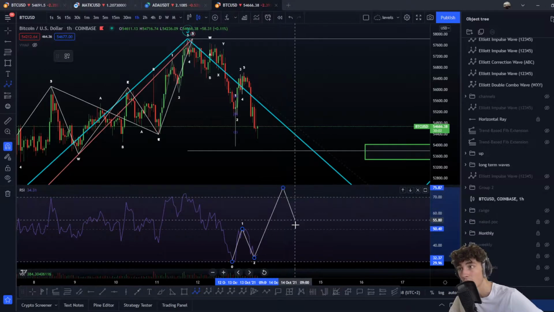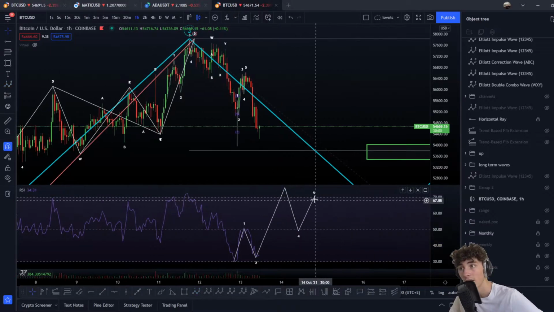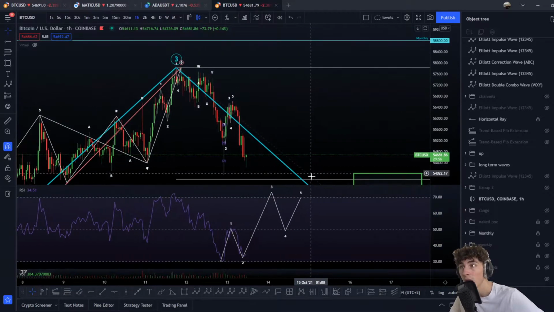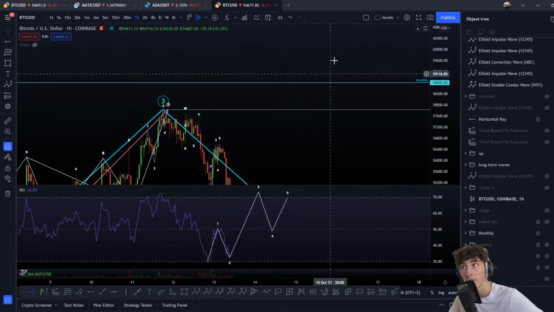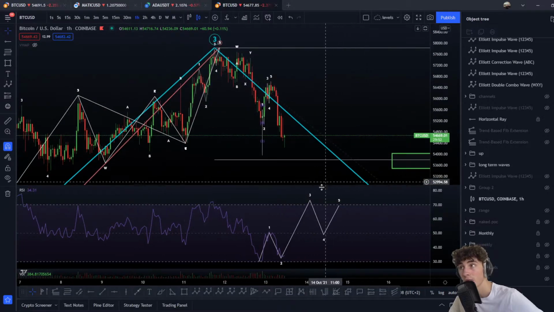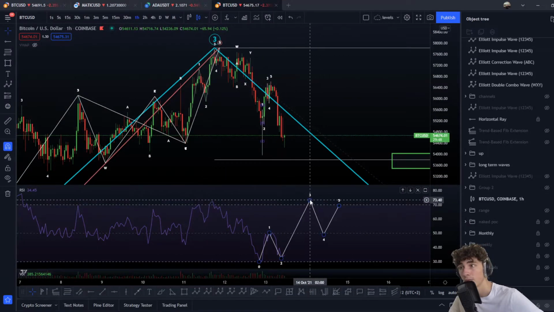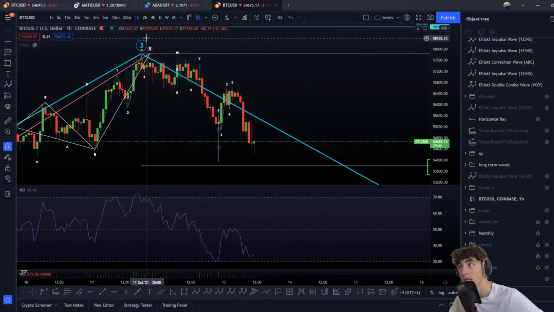So after this, boom, wave 3, wave 4, and wave 5, like that, with the divergence on wave 3 and wave 5. And the wave 5 should normally be higher than the wave 3 on the chart, not on the RSI. So yeah, here we can be inside this, and moreover, if you check at the waves we have done, we have also possibly 5 waves.